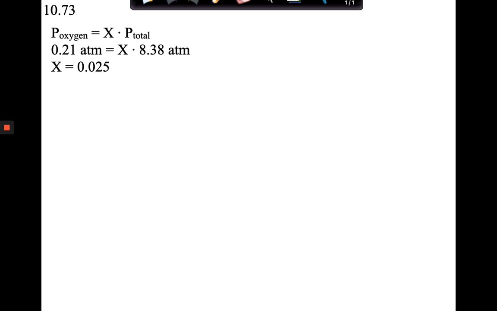So do you see where the 20% comes from? The idea is that if we're breathing 1 atmosphere air, about 20% of that is oxygen. Therefore, the partial pressure of the oxygen is about 0.2 atmospheres. So the idea is that we want the pressure of our oxygen, the gas that we care about, to be 0.21 atmospheres. But we understand the gas that we're breathing is at 8 atmospheres because of all the pressure down at 250 feet. So the question is, by moles, what percentage of our gas mixture should be oxygen?